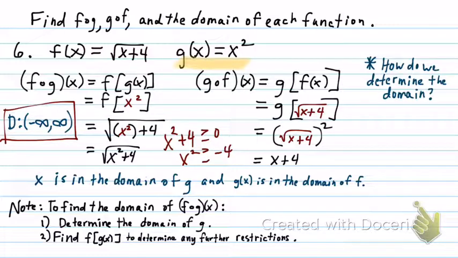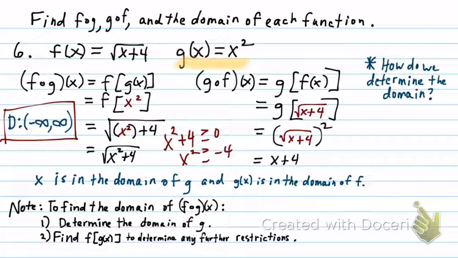Now keep in mind, if you square a number, isn't it always positive, or it might be 0? So it's always going to be greater or equal to negative 4. So in this case, because x squared is never going to be negative, we're never going to have to worry about taking the square root of a negative number, because 4 plus 0 or any other number would have to be positive. We're going to be taking the square root of a positive number. So in this case, our domain is going to be all real numbers.